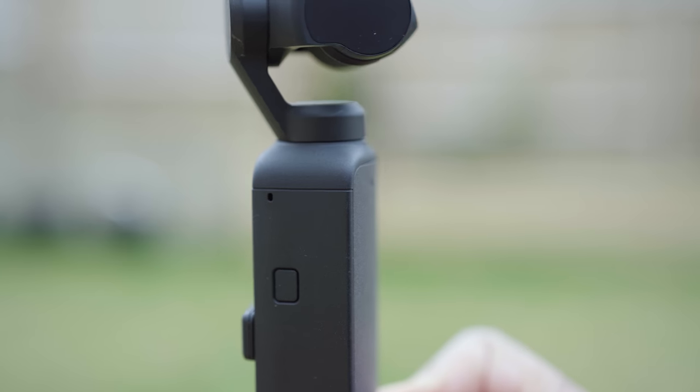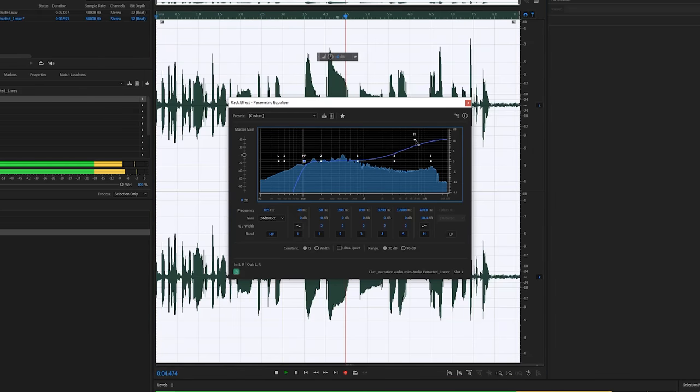What I have found is that if I'm recording inside and I'm using the Pocket 2 inside, the audio sounds more muffled from the microphones that are directly built into the Pocket 2, whereas if I'm outdoors it does sound a lot better. But it's not too much of a problem, because if I did shoot indoors, which is going to be very rare, I'd be able to edit the audio in something like Adobe Audition.